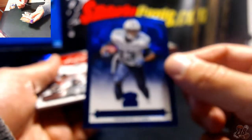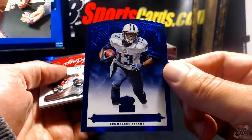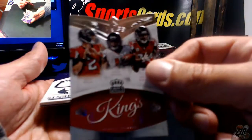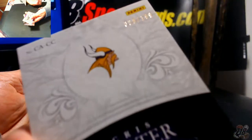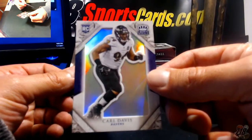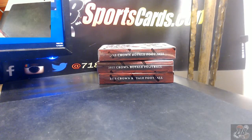Kendall Wright for the Titans, blue. Mariota would have been nice. King's Court for the Falcons, and a Chris Carter — nice legendary receiver for the Vikings, out of 199, 38 out of 199. Rookie Carl Davis for the Ravens. Not too bad for the first box — nice Antonio Brown 10 out of 10.